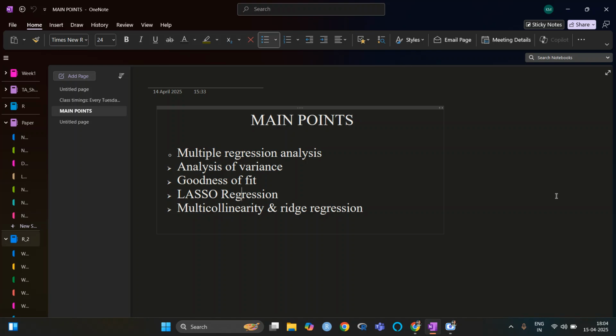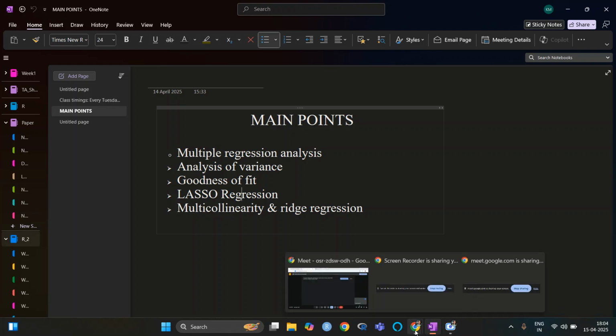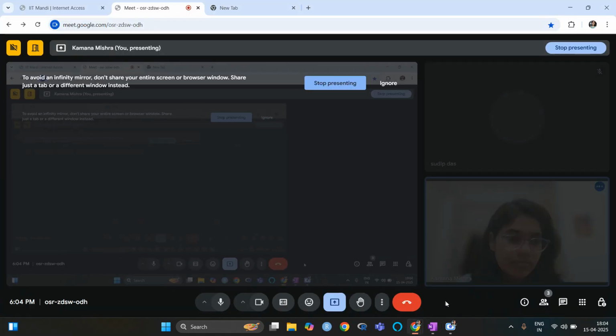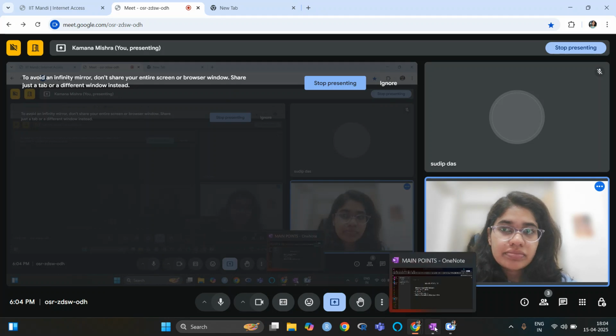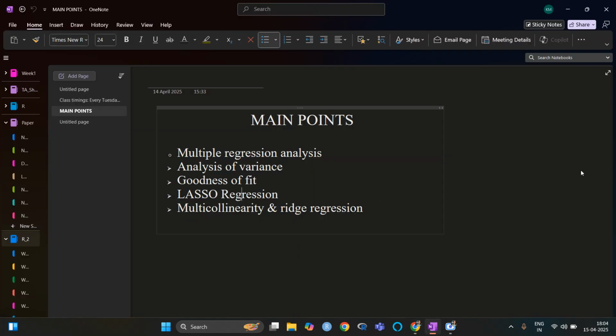After this, we will see the goodness of fit. So there are a lot of measures of how correctly your model is fitting. Okay, now in that, the very first was that we have seen the t statistics.